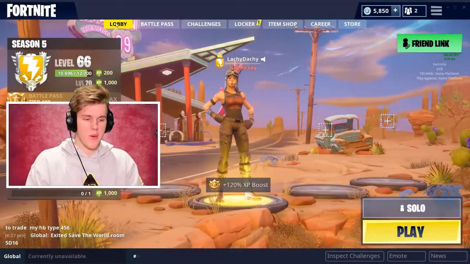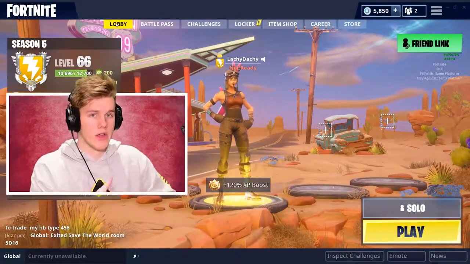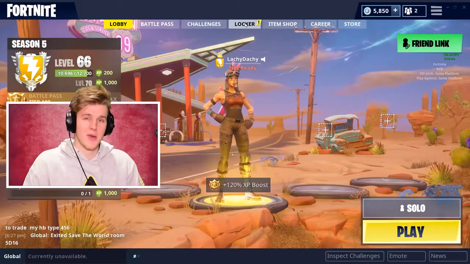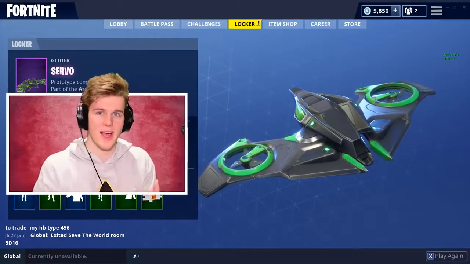Now, about a week ago on the channel, we posted a challenge video using random skins to dictate what guns we could use in the games of Fortnite, obviously going on to get a dub. You guys seem to enjoy it a lot. So today we're going to be doing it again with the gliders. And I think this one's going to be really interesting because you won't know until I leave the boss.